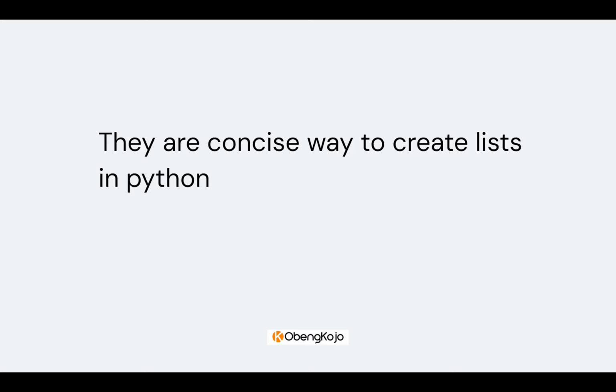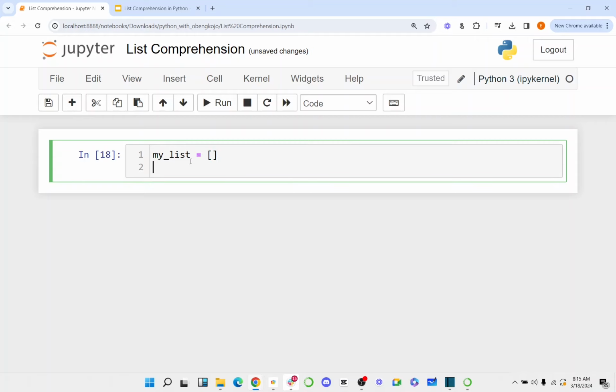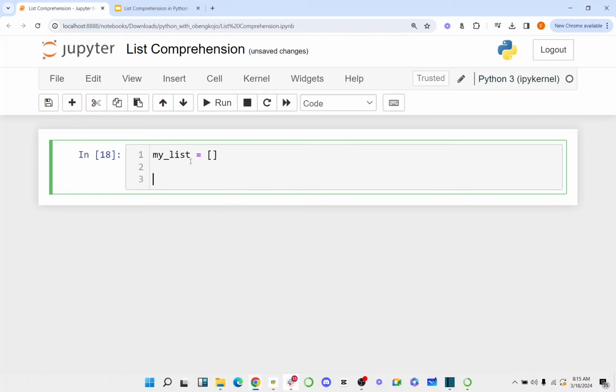Let's jump into our Jupyter notebook to understand this concept. All right, so I'm just going to create an empty list. I'll call this my list. And I'll first of all use a for loop to create a list. So I have an empty list that is a placeholder that I'll be using to collect the list of items that I want.